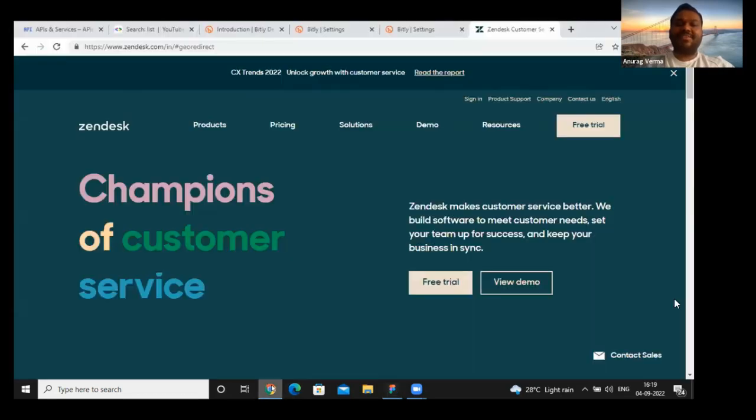Zendesk is basically, this is just a sample landing page I'm showing you. So this is Zendesk's home page, right? I just wanted to call out that even the most important page, which is the brand home page of this particular company, and Zendesk is a leading chat platform. If let's say you have a policy from ICICI Lombard and you want to get support over chat, they would take the Zendesk chat platform, integrate it into their website, so that they can offer you chat support. Zendesk is the leading chat platform out there. It's the biggest chat platform out there, and they are a very successful company, and this is their homepage, right?